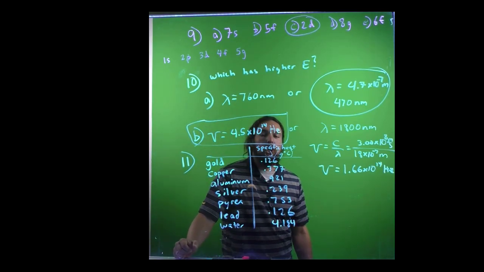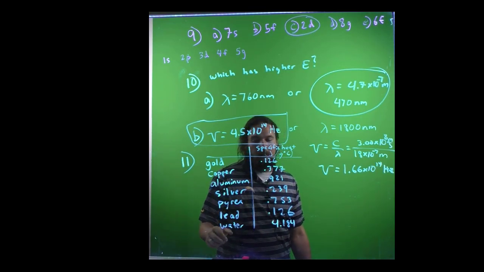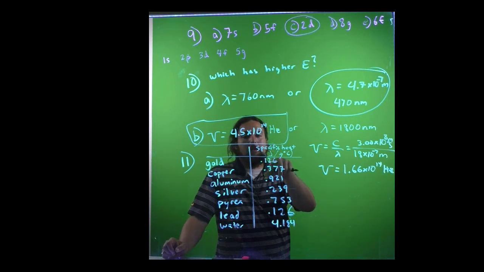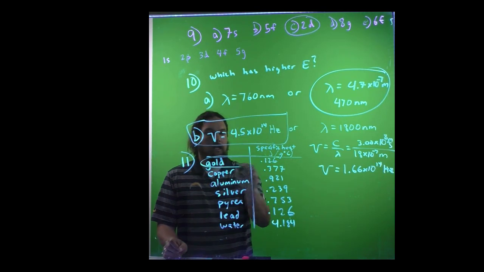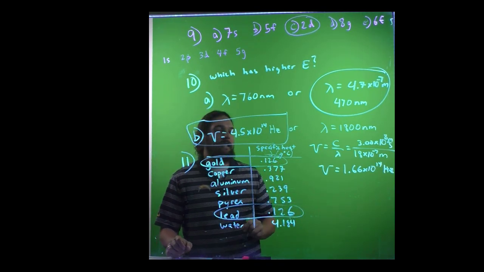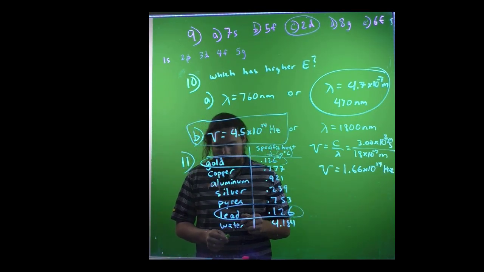So we have to think, which one is going to heat up the fastest? The thing with the highest heat capacity or the lowest heat capacity? As it turns out, if we want something with the highest heat capacity to heat up by 1 degree, it's going to take 4 joules of energy. So it's going to take a lot of time because the heat's coming in at the same rate. Something with the lowest heat capacity is going to heat up the fastest, so our answer should be either gold or lead, since they have the same specific heat capacity, and it's the lowest of all on this list. So that's how we answer that one.